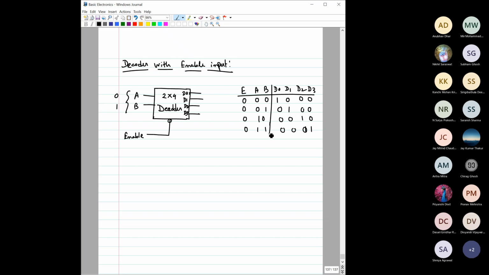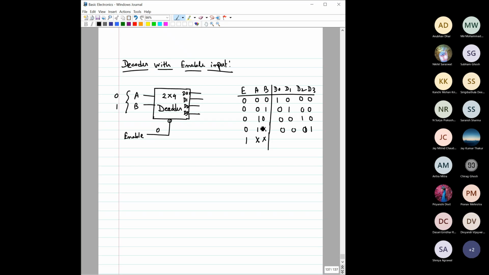Fine. Now enable 1. Whatever be the value of A and B, enable equal to 1 means basically it is disabled, because we have a bubble here. Bubble means this decoder will work only when the enable is equal to 0. You can think that if this is 0, then only the input will transfer inside.